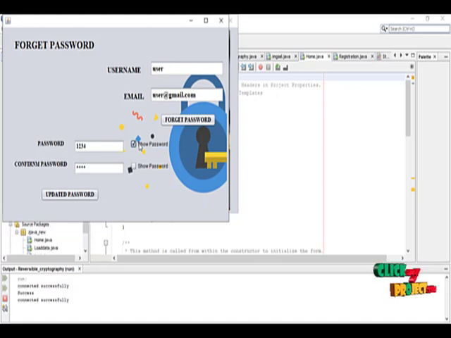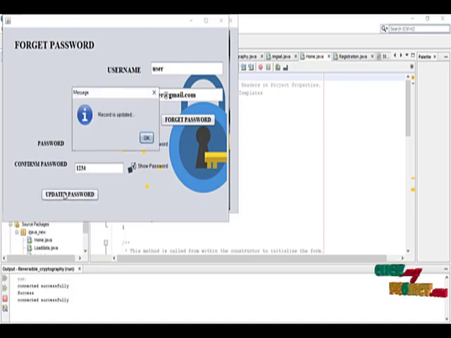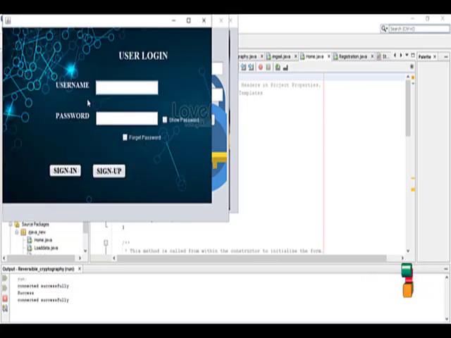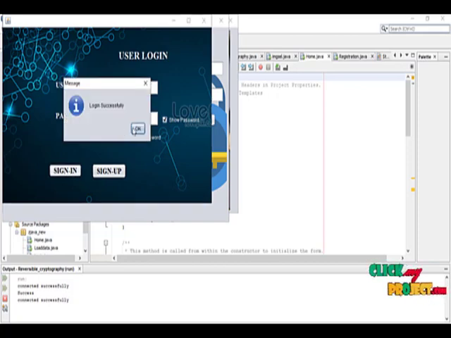If you want to show it, then click the show button. Updated password, the record is updated. Okay, then re-enter the username and password. If you want to show the password, then click show password and then click the sign in button. Login successfully.